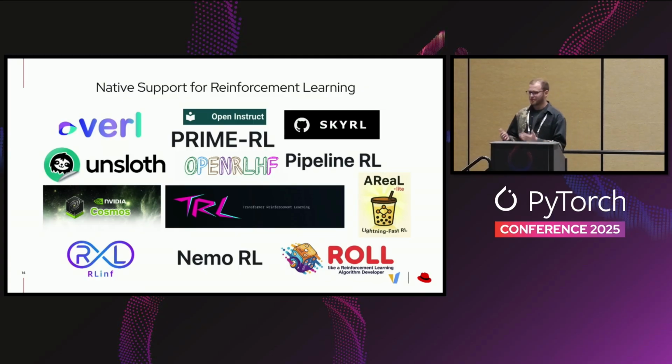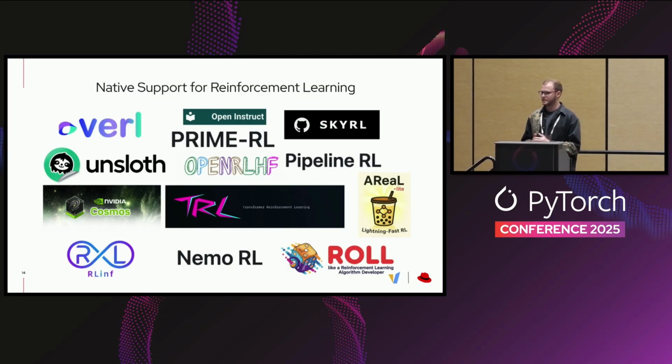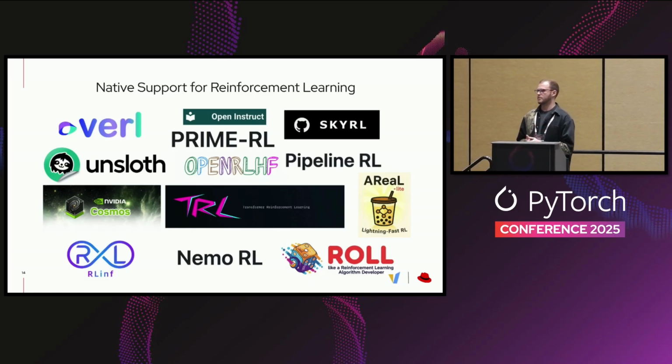So yeah, hopefully you understand a bit about what vLLM is and why it's important, why it's been adopted for inference. And now we want to talk about how it supports reinforcement learning. These are some of the reinforcement learning libraries, some of our ones we like or have collaborated with in open source, that use vLLM as the inference side of the equation for their RL.